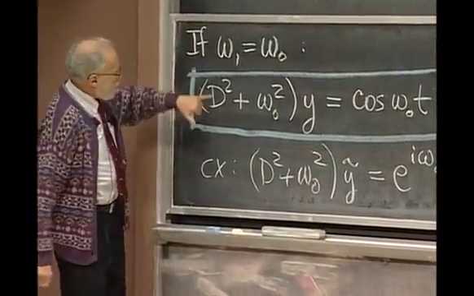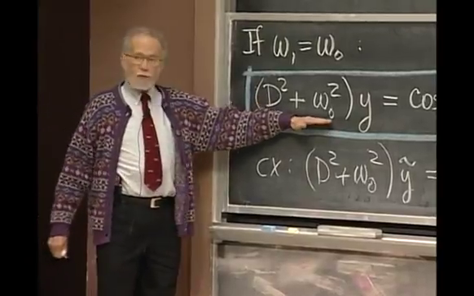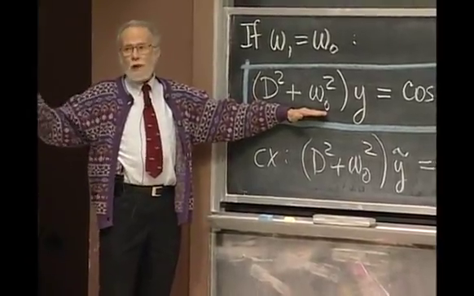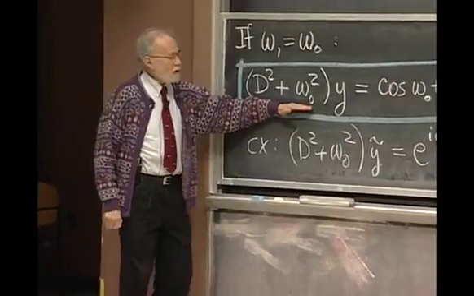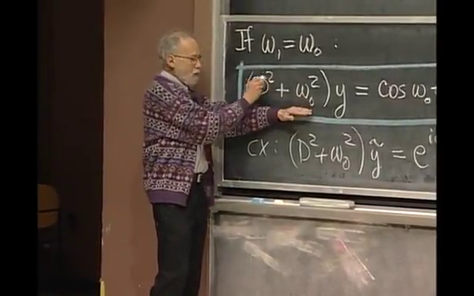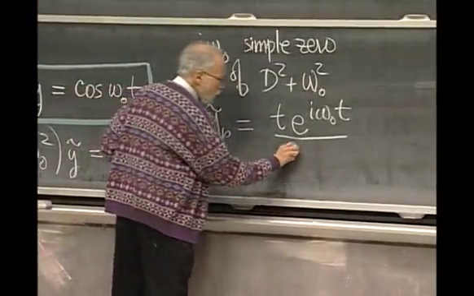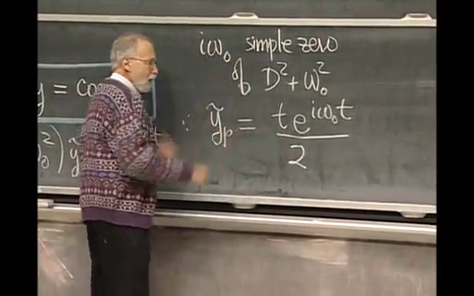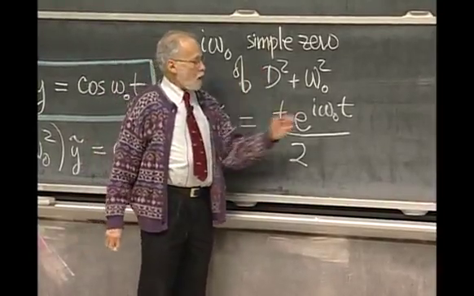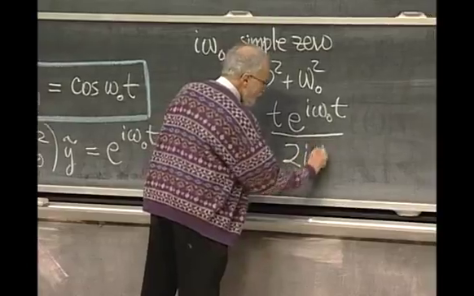Now what's p prime? p prime is 2D, right? If I differentiate this formally, as if D were a variable, the way you differentiate polynomials, the derivative of this constant is zero and the derivative is 2D. So the denominator should have 2 times, for D, you plug in i omega naught. So it's 2 i omega naught.